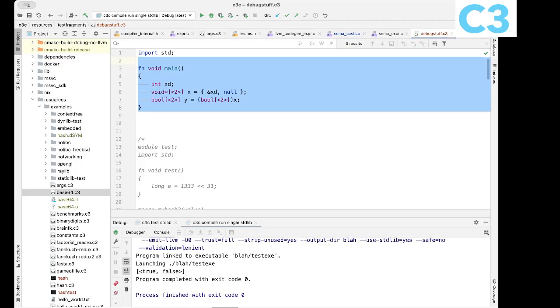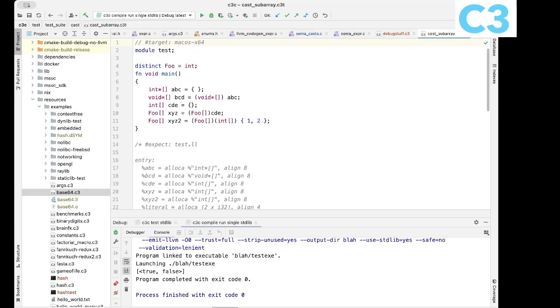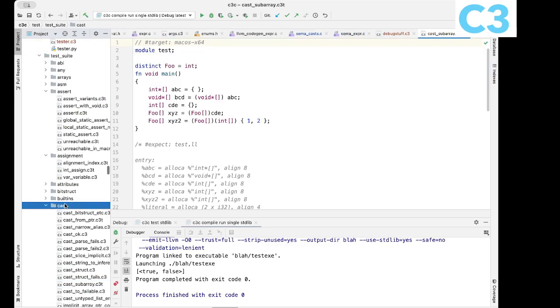Cast, bool. Here are a lot of these casts. So we're going to have a new file, which we call cast to pointer to bool.